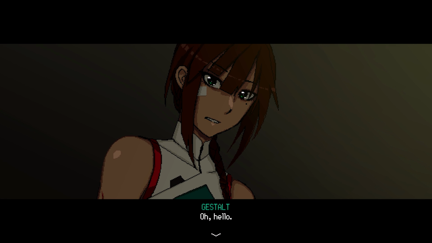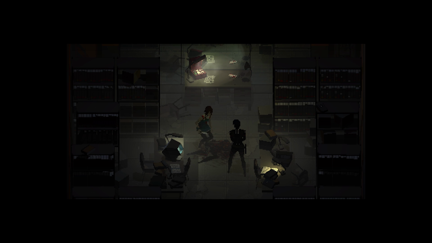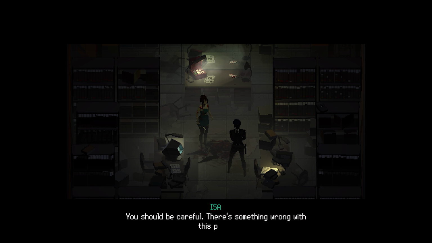Oh, hello. Hi. You don't belong here either, do you? I'm Issa. Issa Ito. You should be careful. There's something wrong with this place. I don't know what happened, but it's probably dangerous to go any further. That's okay, I understand. I have something I need to do too. Take care. I hope you find what you're looking for.